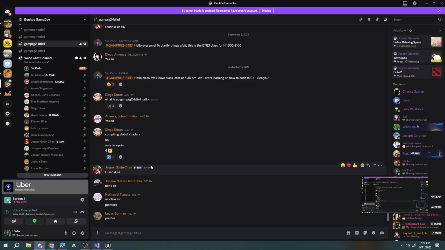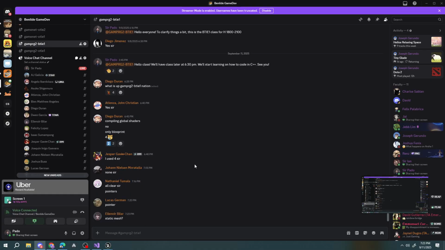Will there be a static mesh component on the actor? Anyone? Take a guess. It's okay to get it wrong. A static mesh? You think a static mesh will appear in the actor itself.